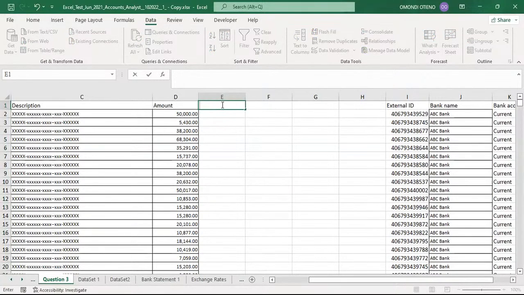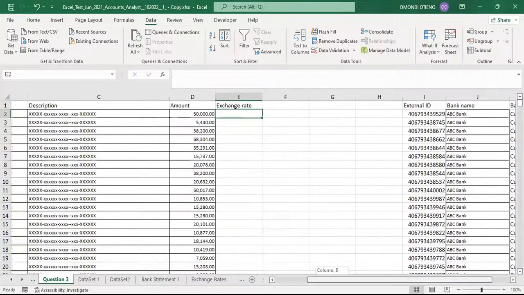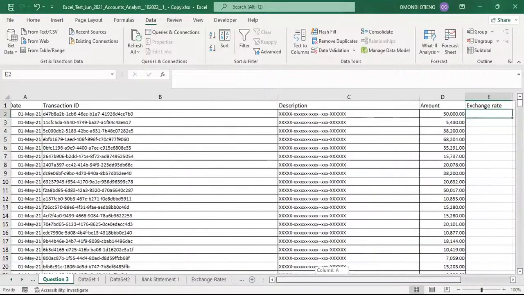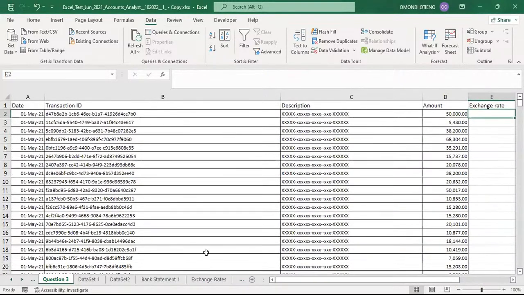So first of all, we must bring the exchange rate. How will we refer to that exchange rate? Now, I want us to understand this: VLOOKUP is very simple to use.